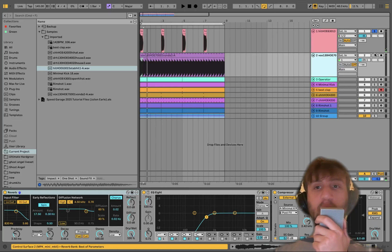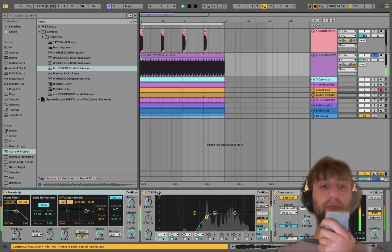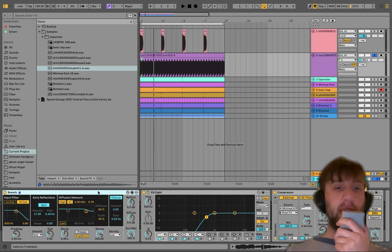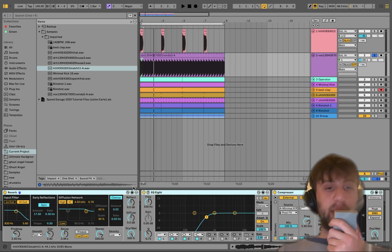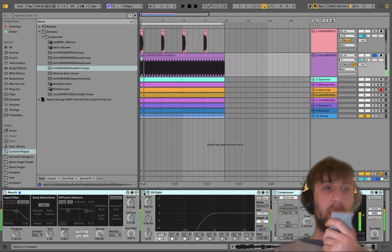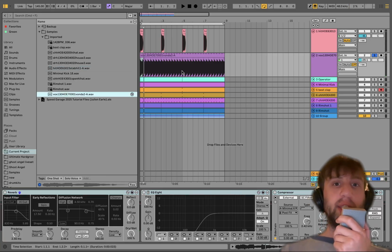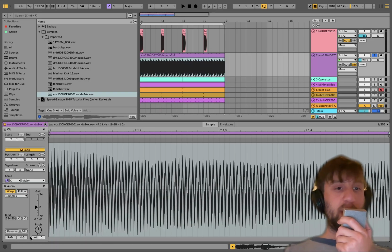Then we got this vocal atmos. So these things are really popular in this style of music. And the way that you do it is you basically take a vocal. What I got here is this one. "Do you want me?" I took that "me." And you can see I stretched it out a bit. Plus I pitched it to be in key.